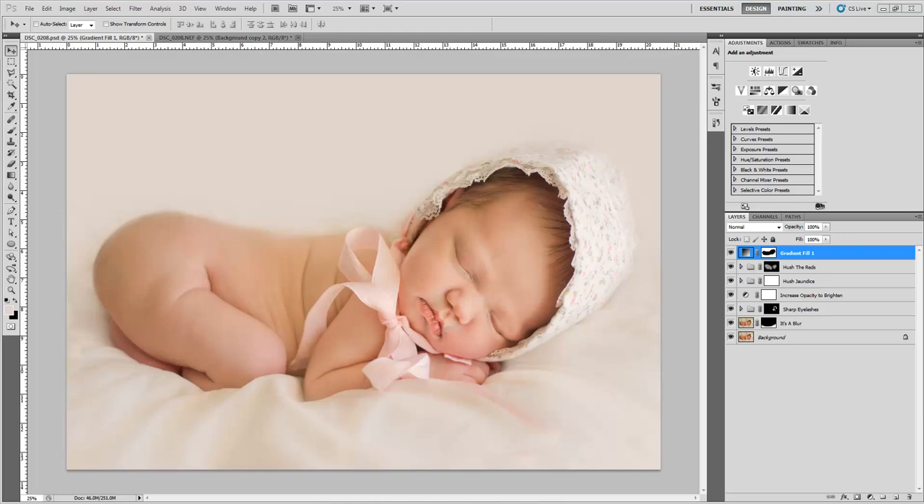Hi, this is Jenna Schwartz here. You guys had asked me how I got my final baby image in the MCP group to look like this. I had used Nikki's advice and made a radial gradient fill on the top of the image to get rid of the top wrinkles. Someone else had mentioned in a comment that removing all of the wrinkles made the baby seem very weightless, so I left the wrinkles at the bottom per Nikki's advice and whoever else had commented.